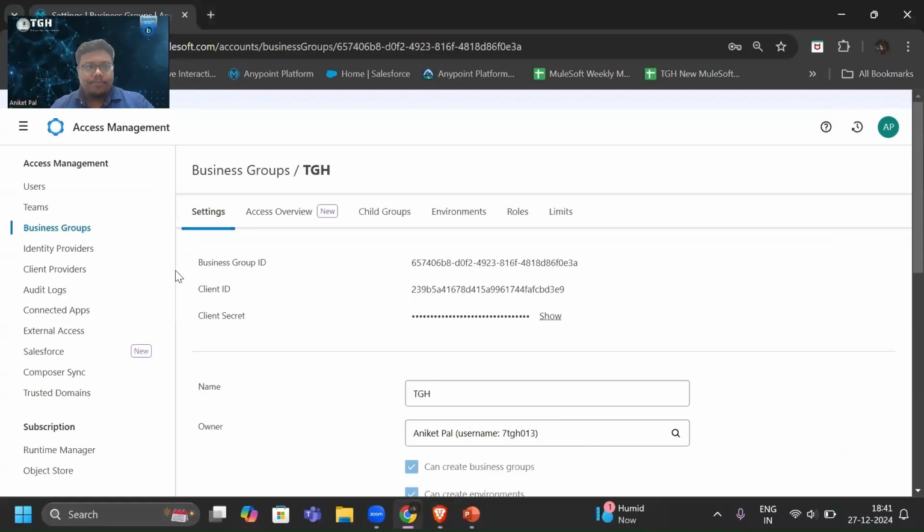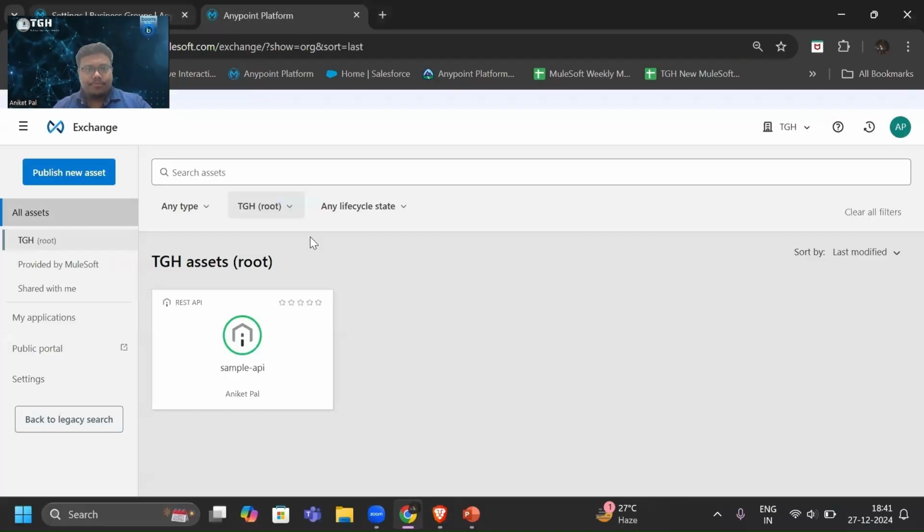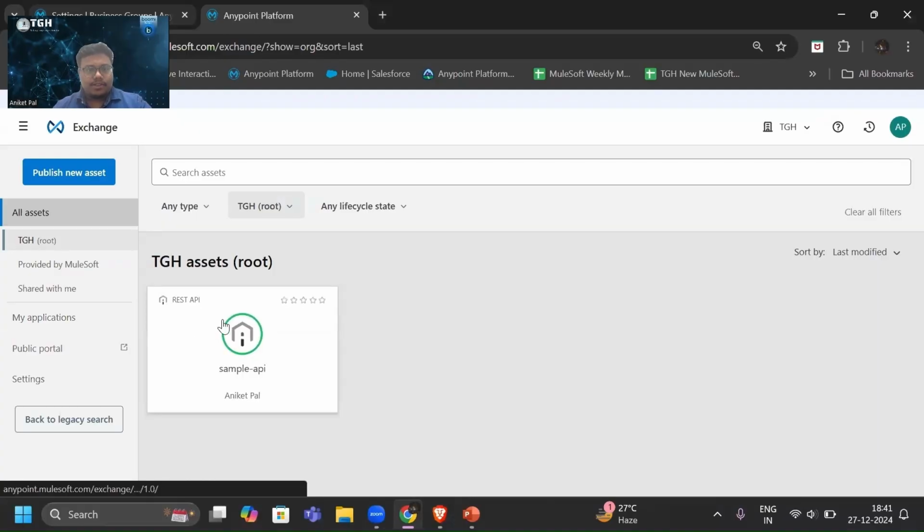We'll go back here. Now we'll go to the exchange to share the asset. Here I already have one asset, which you can see. The asset which I was talking about, REST API sample.